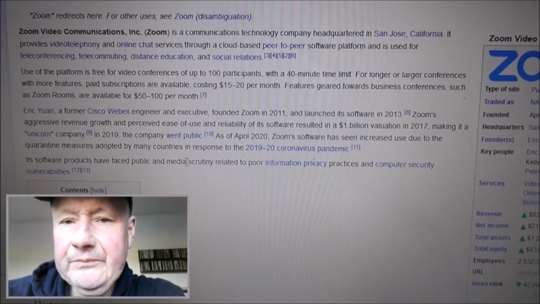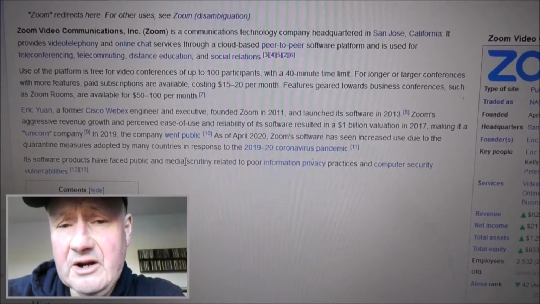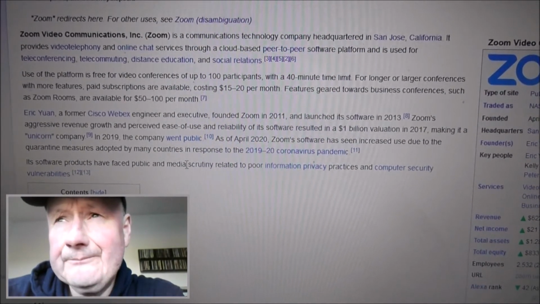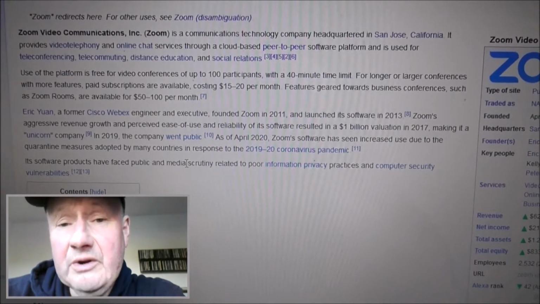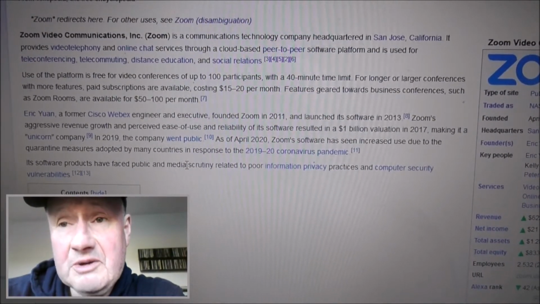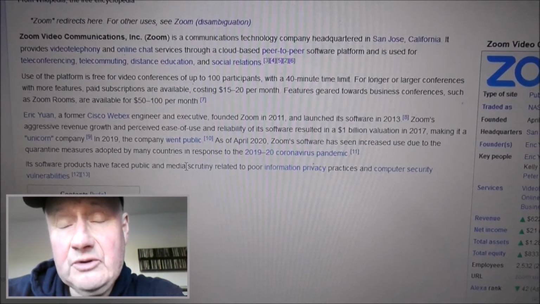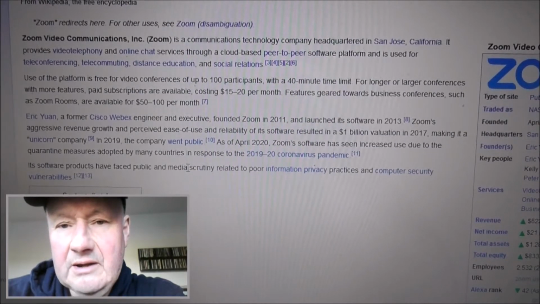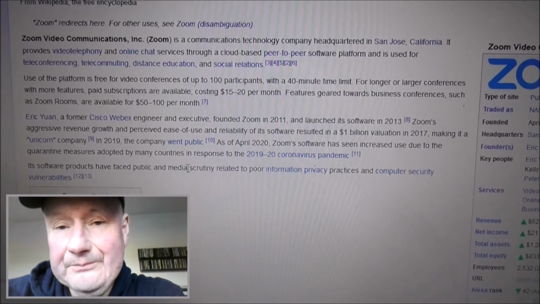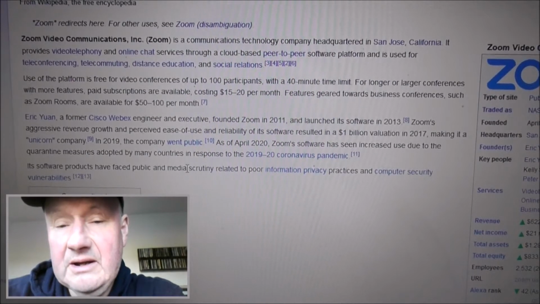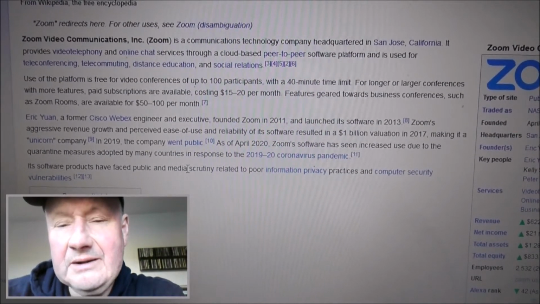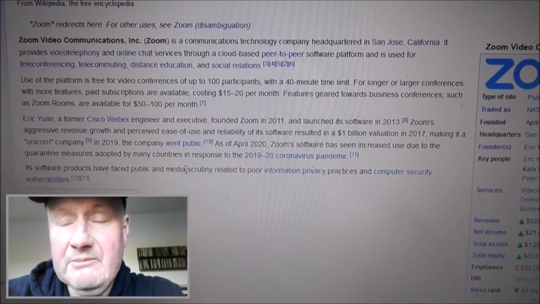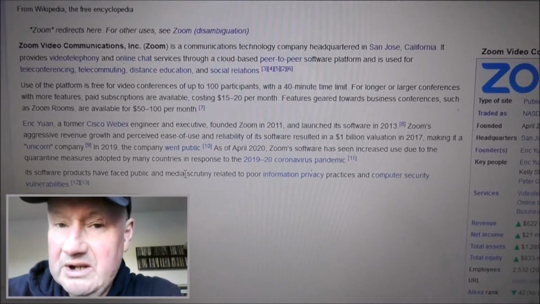But we've been using this with our church home group, and we don't have to pay. What happens is you use up your first 40 minutes, and then you close the meeting, and then you send through a different link, and everybody punches onto that link and gets re-established once again. So you get 2 multiplied by 40, which is a fair amount of time for free, and it's pretty good.